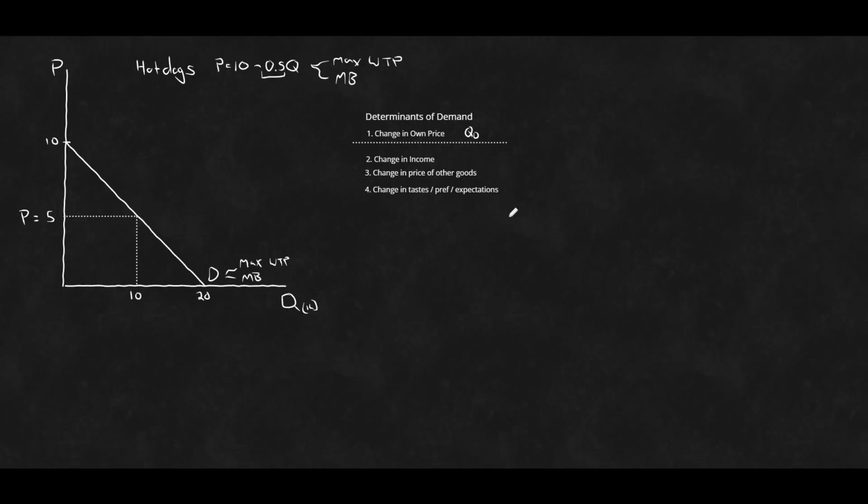Expectations are another possible one. And we see this a lot. We have had a lot of recent history where expectations have influenced demand. We had the scenario back a few years ago, I believe somewhere circa 2020, when we had the atmospheric river that shut down the Malahat. As a result, we had no fuel being delivered for a few days to the South Island. Because of that, people expected that they would not be able to get gas in the future.